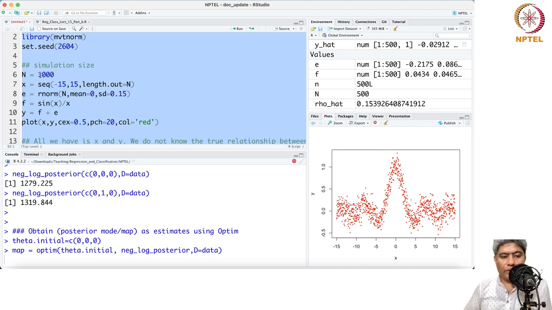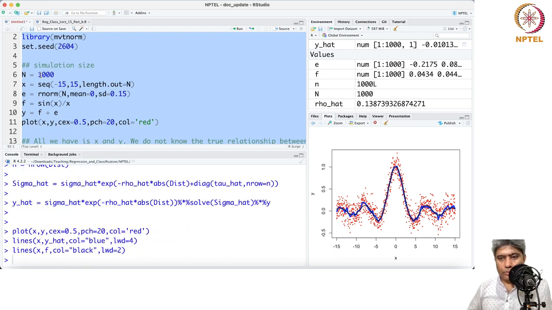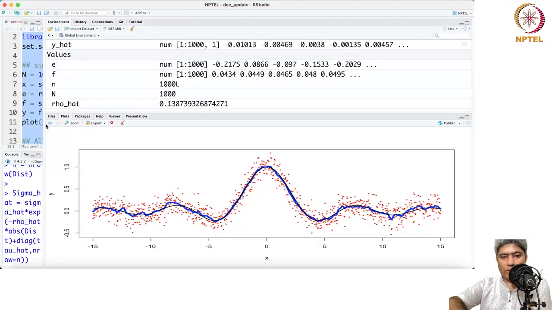It will take a little bit of time because we have more samples now. So it might take about a minute.